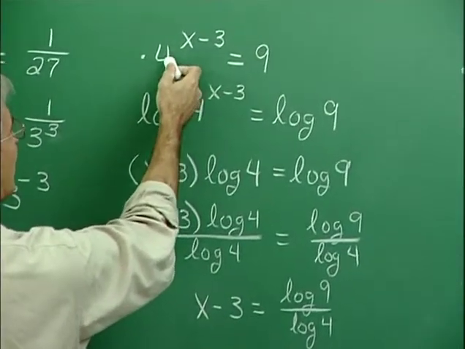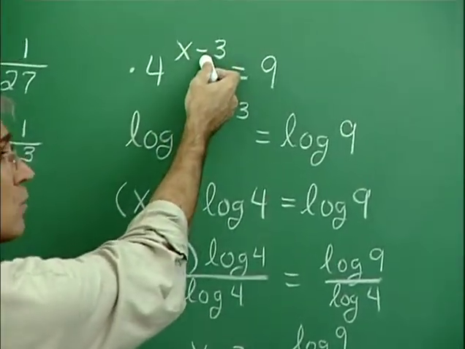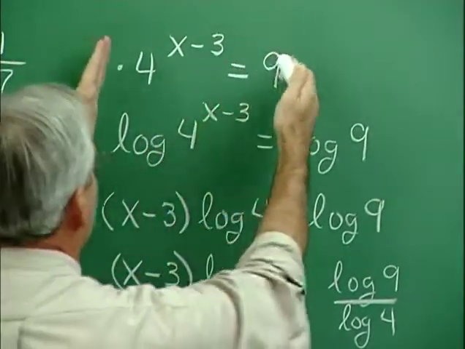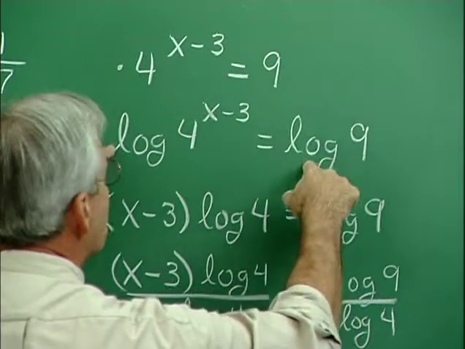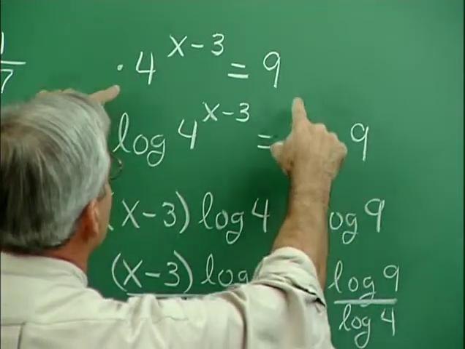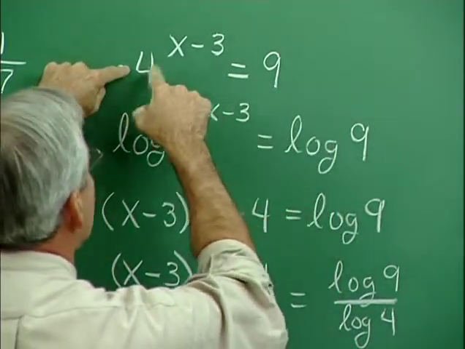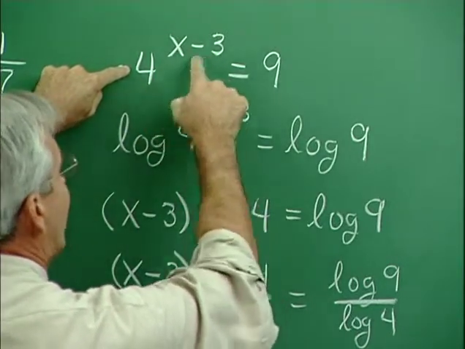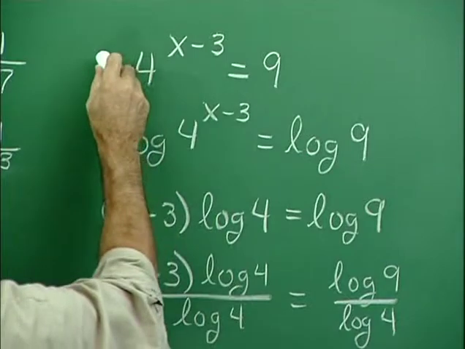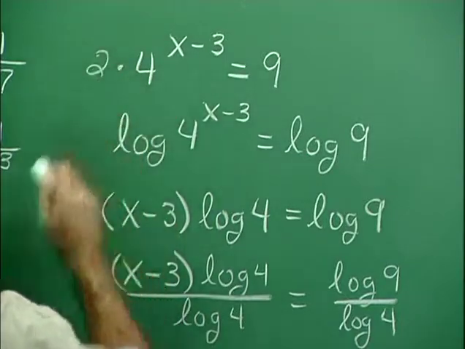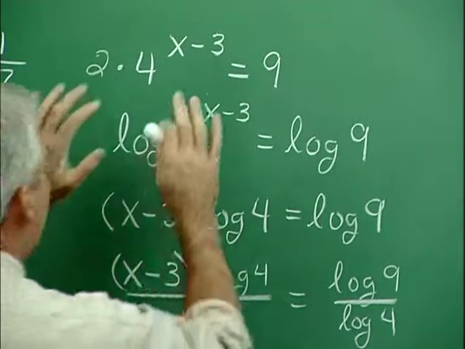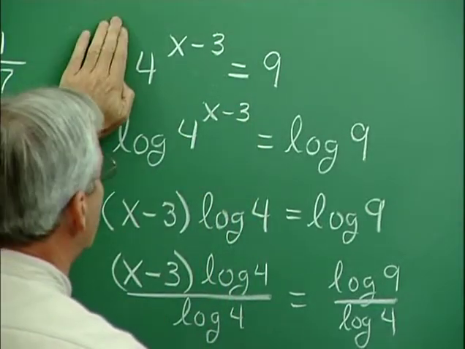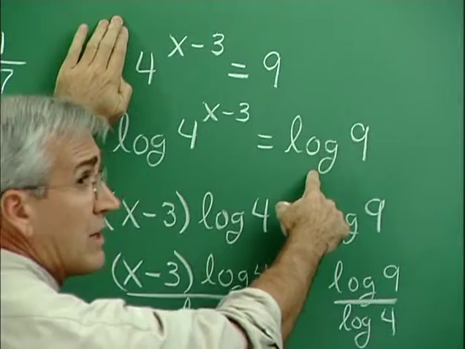Now, a variation on this theme is this: occasionally you'll find a situation where you have a coefficient involved with the base of the exponent where the variable lies. You see, the idea here in being able to go into this logarithmic form is that we have the base to the exponent condition alone over here as a factor. But suppose I had a factor of, let's say, 2 over here with this. Then my first order of business would be to clear the 2. I want to get rid of that 2 first, and then I would go into this technique.